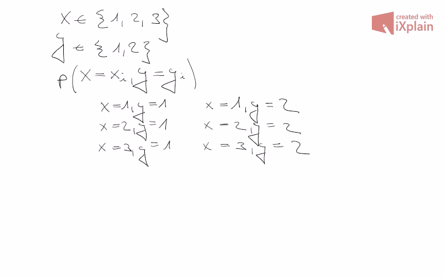Any mistakes? So x 1, 2, 3, y 1, 1, 1, x 1, 2, 3, y 2, 2, 2. So these are the possible cases if x can take on the values 1, 2, 3, and y can take on the values 1, 2, and we are interested in the case that x takes on a value and y takes on a value. What I did here is I tried to have the first number be kind of the row and the second number be the column. It's not really important. We're not going to do matrix multiplication or anything with that, just to have it in an organized way. Questions about this?